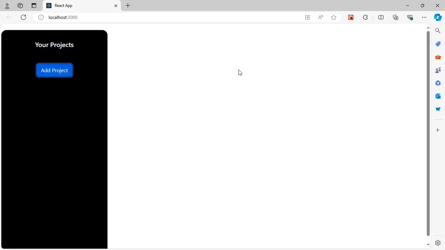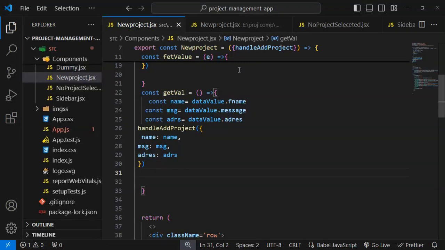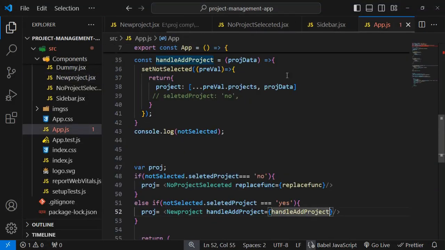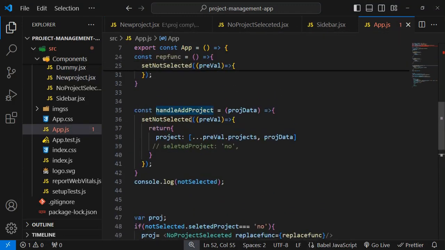We have not used the useState values. Let me see what are the useState values that we have not written here. Handle add project. I have to type these values now. Here I have to give a comma because these are separate values.